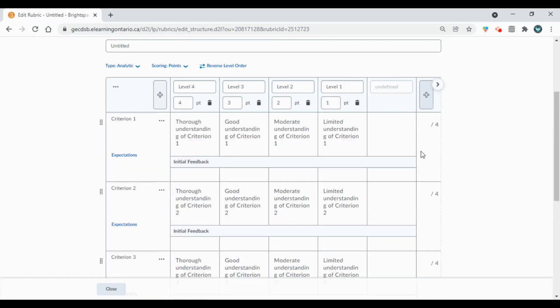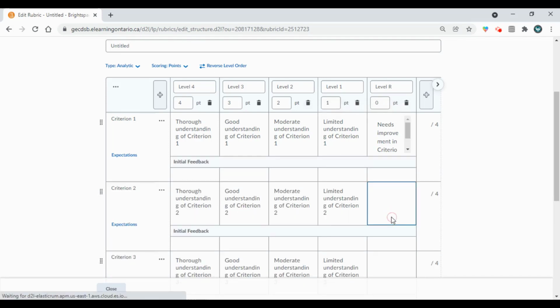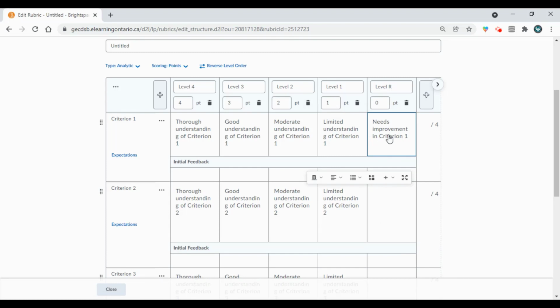We could go here and put level R, and put needs improvement in criterion 1. Right, and we could put that as what we can check.